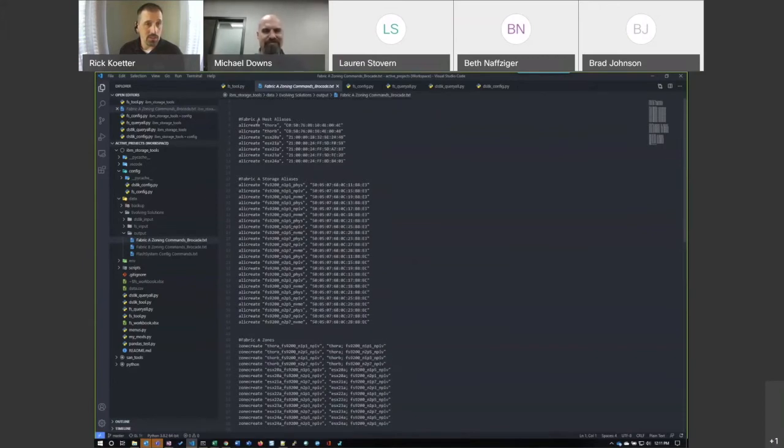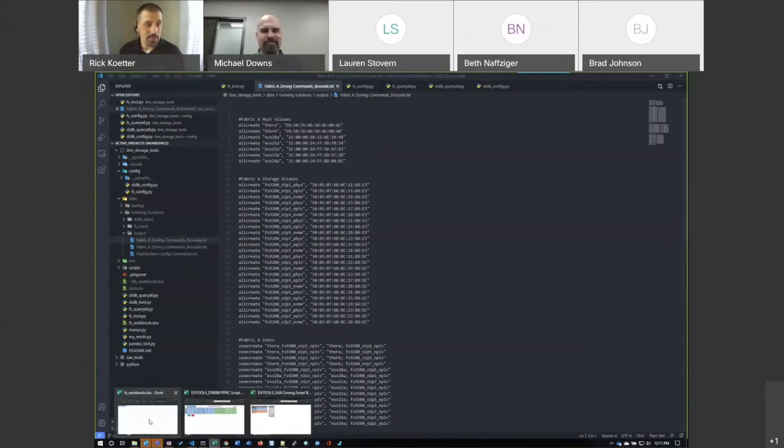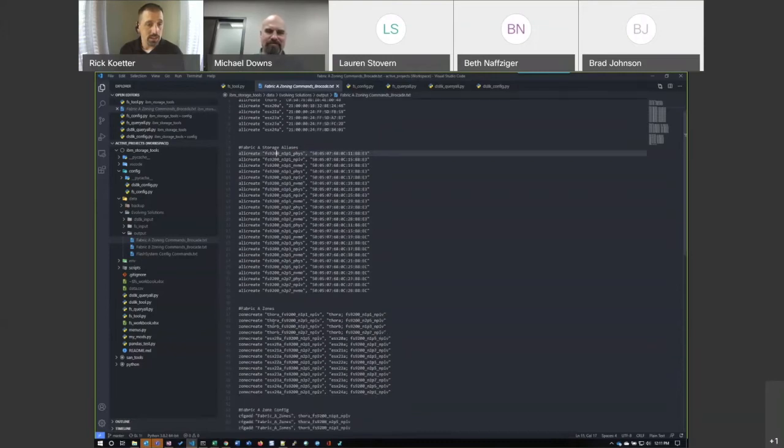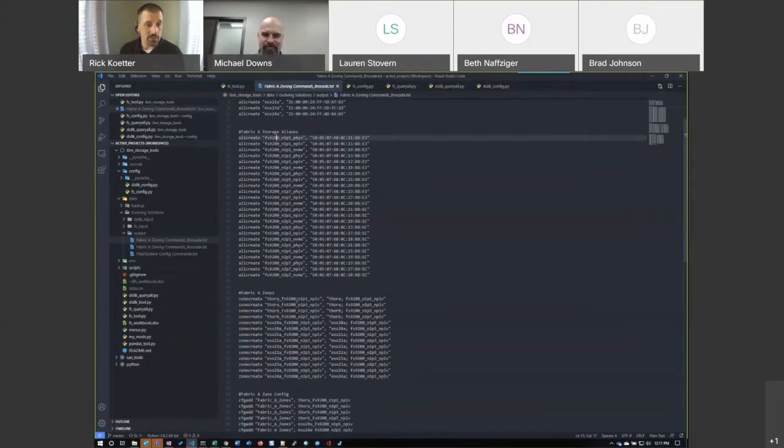So it's actually going to go out and create the aliases for all the hosts that I defined on that host tab. And then it'll create the storage aliases based on the storage tab or the Fibre Channel port tab in there. And then it'll actually zone the host to the storage. It's set up right now for single initiator, single target. I have plans to make some more options there for possibly smart zoning and single initiator, multiple target.